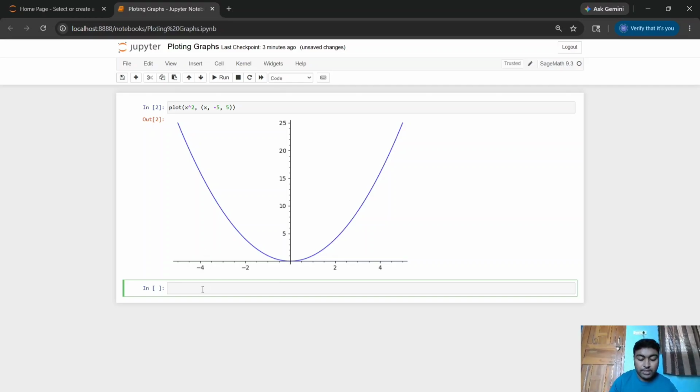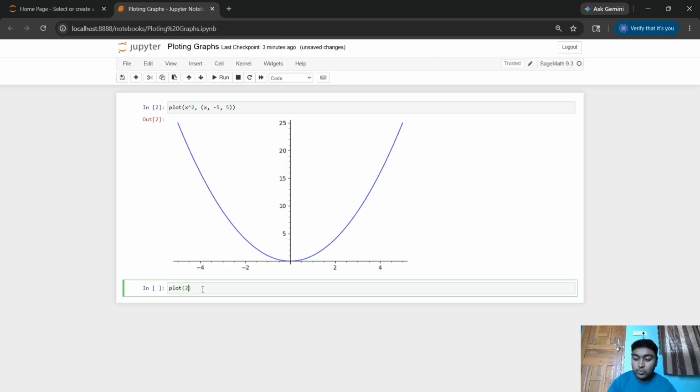Now let us plot a linear function. For example, let's take a linear function y is equal to 2x plus 1, and we will try to plot its graph on SageMath. Like previously, same function, plot in bracket, our function is 2x plus 1.